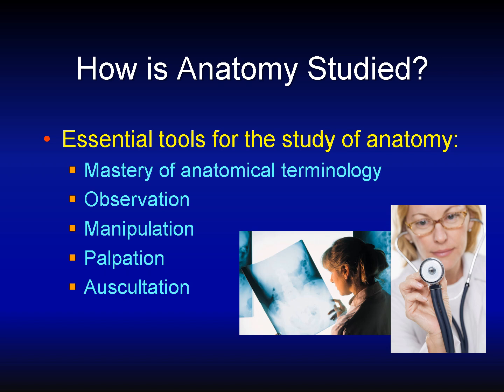Observation involves paying attention to the appearance and behavior of the patient. Manipulation is used to assess movement and flexibility, but it is also used therapeutically for joint and spine problems. Palpation means to feel with your fingers, as in palpating the pulse. Lastly, auscultation means to listen to the sounds the organs are making, such as the heartbeat, respiratory, or intestinal sounds.